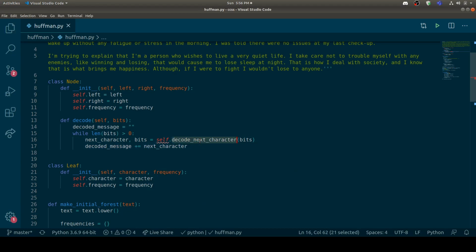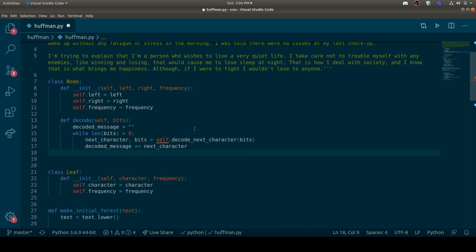And now this method doesn't exist yet. What this is going to do is go through the tree, go all the way down with the 0 and the 1 going left and right, and it is going to consume bits as it goes. And in the end, it's going to find a character at the leaf, and it's going to return that, and whatever bits are remaining after those have been consumed. But for our purposes right here, we're just going to assume that already exists. And then it's going to keep consuming bits, getting the next character, adding it on, and when it's all done and there's no bits left, we're just going to return the decoded message.